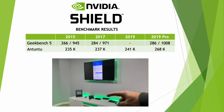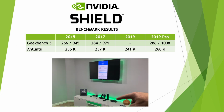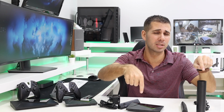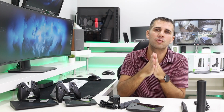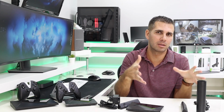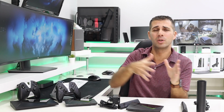I love to see a machine that was built in 2015 still rocking right now in 2019, and that leads me to believe that it will still rock for a few more years, and the same will happen with the machines that were released this year, the 2019 and 2019 Pro models. So great machines, we pay a premium price, but we get a great device, and we have been doing so since 2015, which is great.